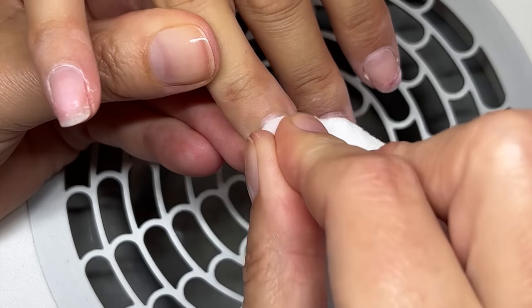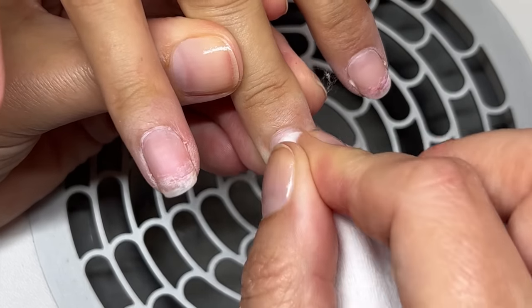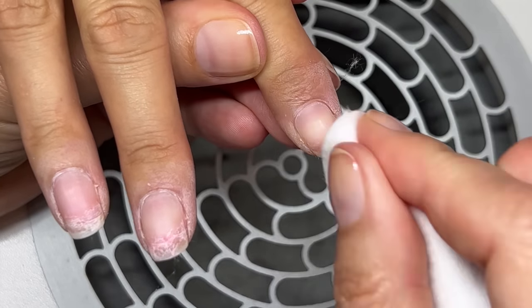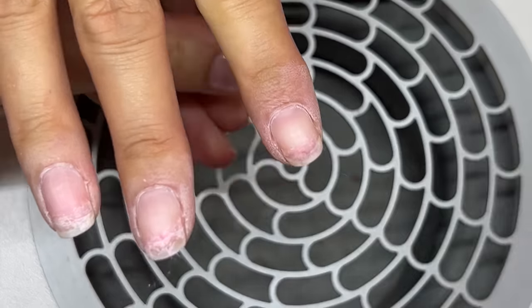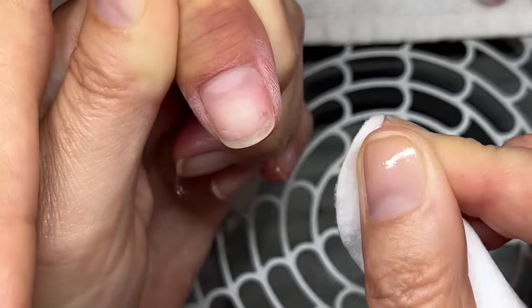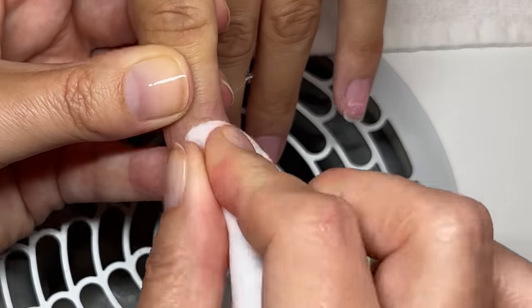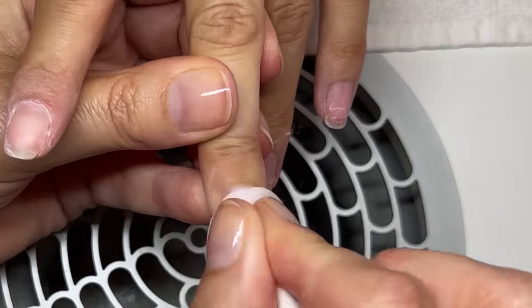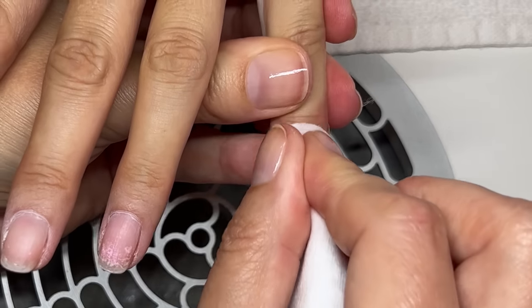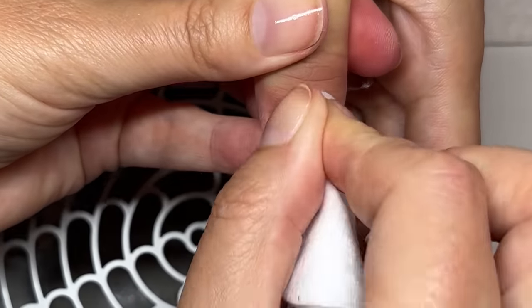There's a little bit of staining, which can happen with red nail polish, especially if the surface is a little damaged. But as you can see, this is staining from a nail polish. So the stain is red from a red nail polish because Dazzle Dry does not yellow the nails. So the nails are not yellowed, but really any nail polish can cause some staining, but this is a true staining. The yellow that you see on the nails after wearing nail polish for too long, I don't believe it's a staining. I think it's a surface damage caused by nitrocellulose, which apparently breaks down over time into nitric acid, and nitric acid can be corrosive and it oxidizes the keratin.